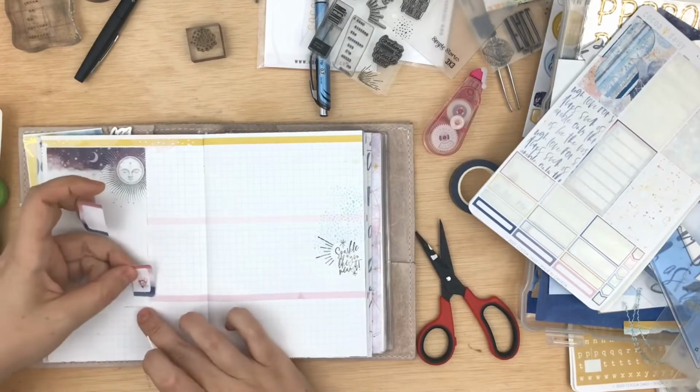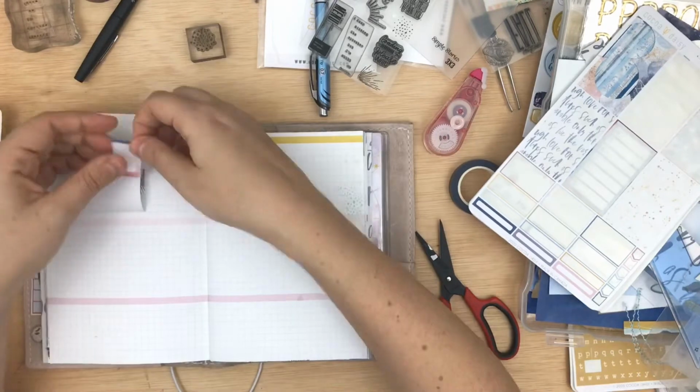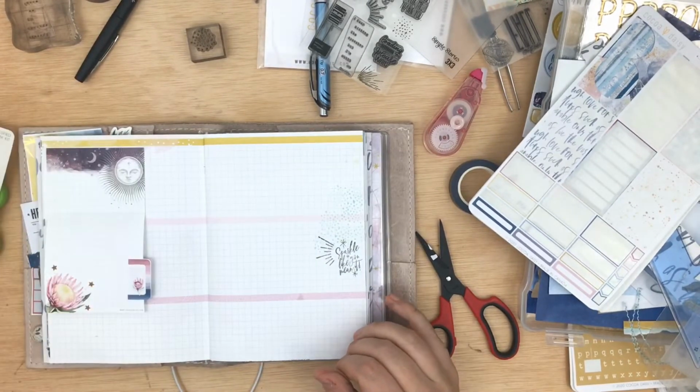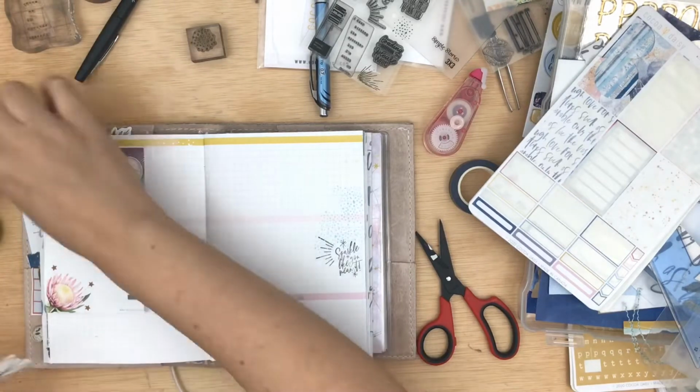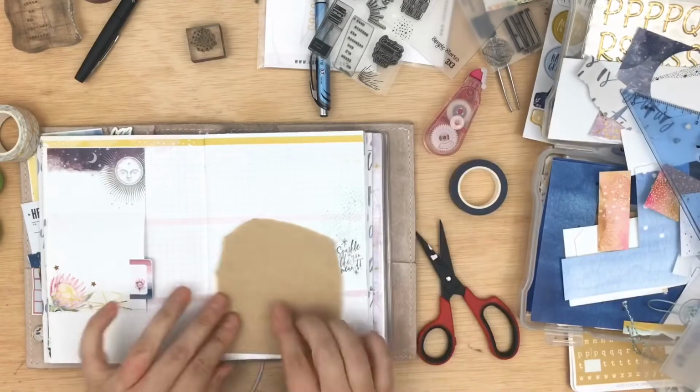I'm going to make a little tab with these label stickers. I've been having so much fun using these label stickers or these little box stickers in different ways, and using them as tabs has definitely been a favorite recently.